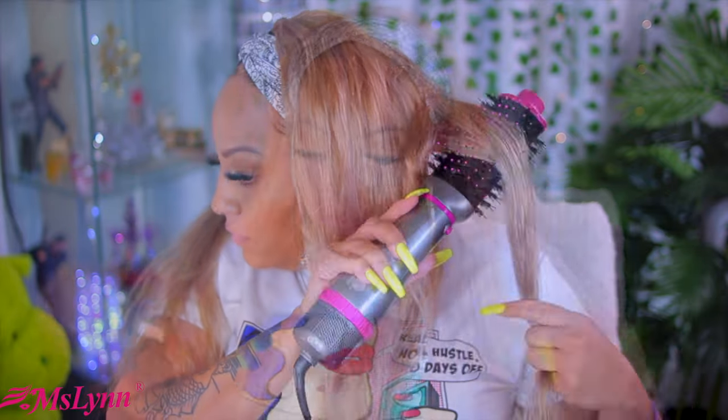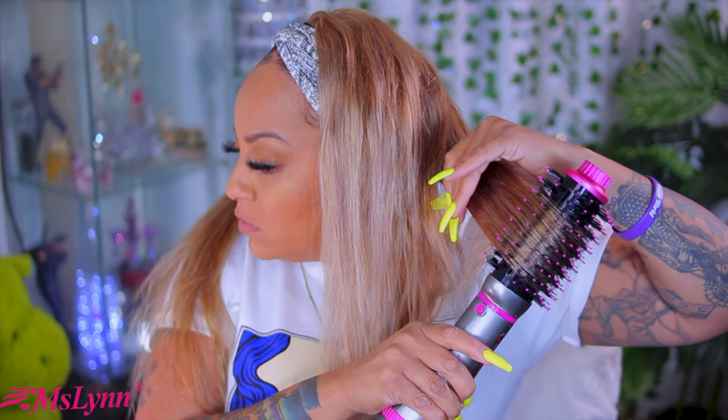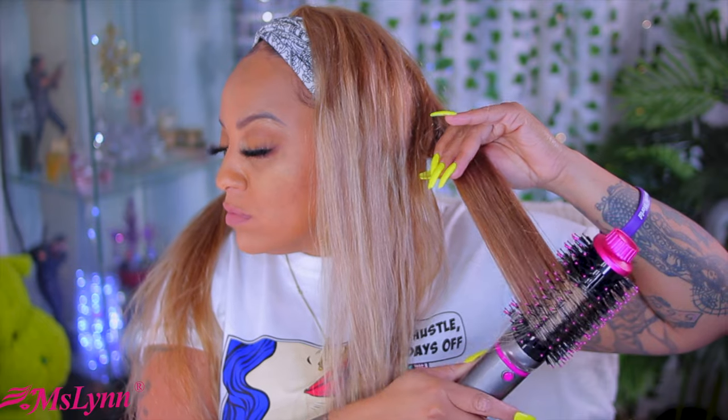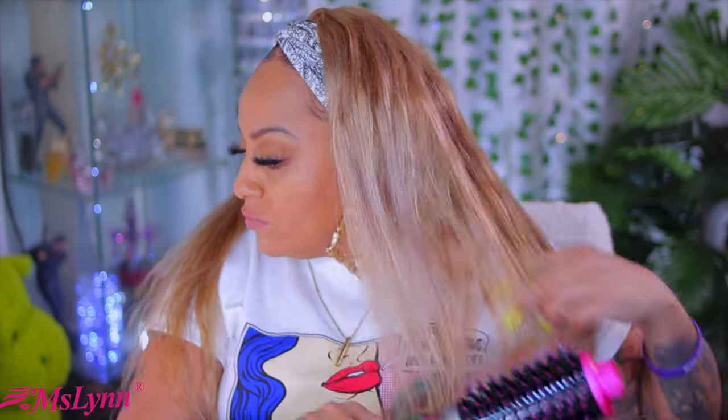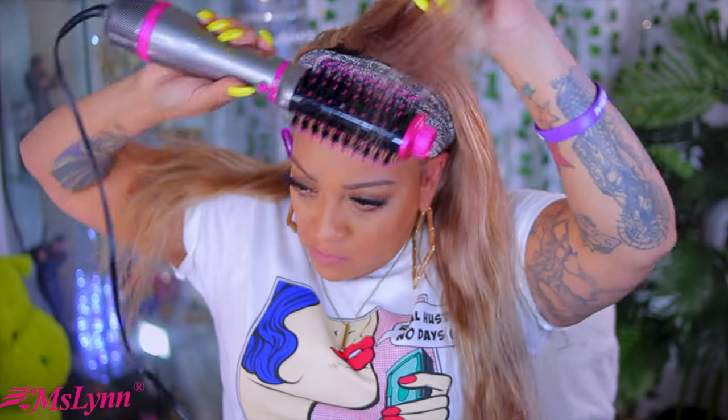So now what I'm going to do is I decided that I was going to use the brush right here just to get it a little bit more straight, straighten out those ends, and I did use it on the high temperature. I will link this product down below. This was super cheap on Amazon. I can't believe I finally got me one. About time, okay? Really cheap. I think I paid $30 for this.